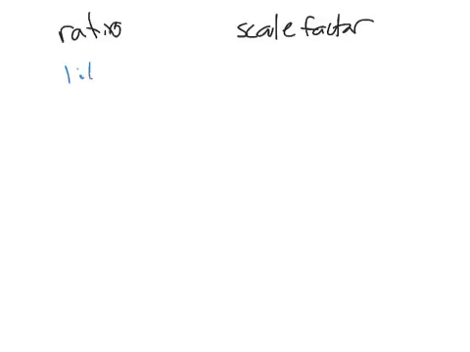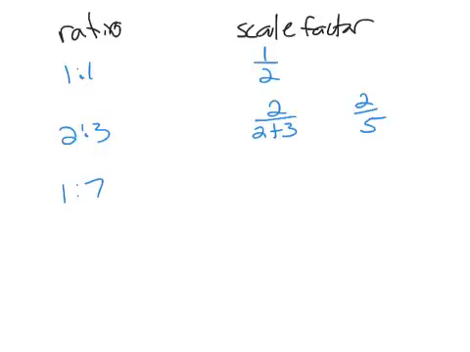So we'll just do a few conversions here. If I start with the ratio, I'm going to represent the corresponding scale factor, just so you understand what I'm talking about. Because quite often in the problem you're going to be given the ratio, but we have to use the scale factor. So a 1-to-1 ratio results in a scale factor of 1/2. If we have a 2-to-3 ratio, then that scale factor is going to be 2 over the sum of both of them, and that's going to be 2/5. A ratio of 1-to-7 yields a scale factor of 1/8. So hopefully you kind of get what we're doing here. A ratio of 2-to-1 is a scale factor of 2/3. So the numerator is the first number in the ratio, the denominator is the sum of the two.